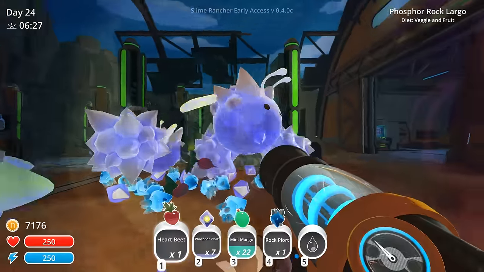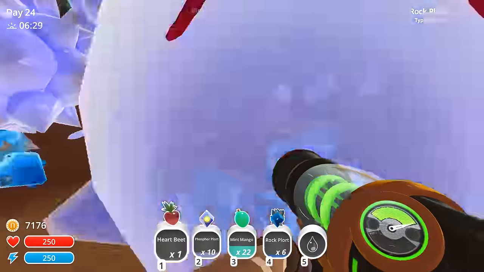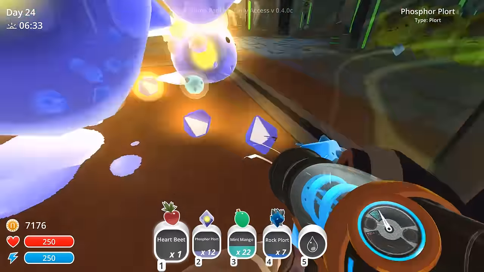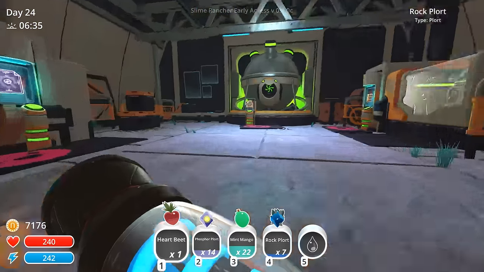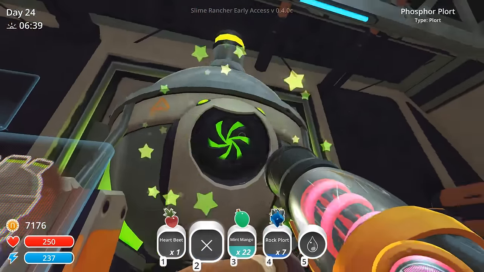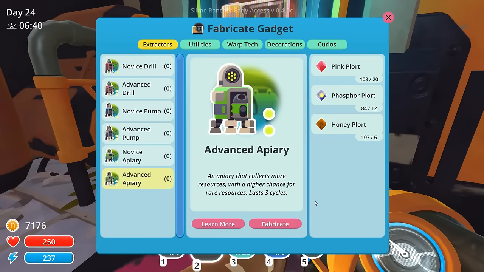Two heartbeats. You eat a heartbeat. You eat a heartbeat. And there we go. Okay, I need you out of my life. And now I want you in my life. And I want you two in my life. Okay, perfect. Now let's bring them back in here. And now we'll have enough plorts to make 5 of those apiaries.